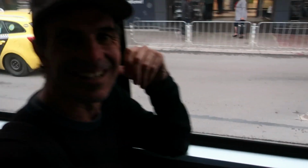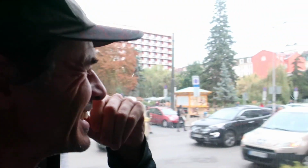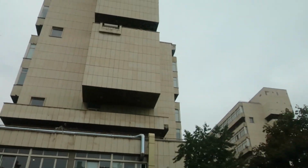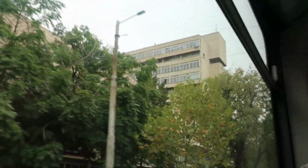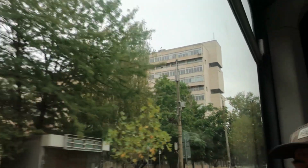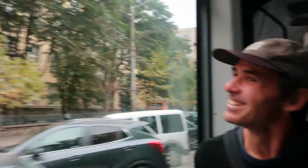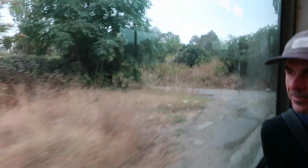Oh, that's an interesting noise. The brakes. The metro's warmer. You might have to go down to have a warm up on the metro. It's cold out there. Noisy as well. Now this, I hate to say it, monstrosity, is the University Campus of Engineering and Architecture. Well, architecture, according to this. It's awful. Actually, sorry. To inspire the architects, you know, create beauty. It's amazing. It's like we're suddenly in the countryside now.